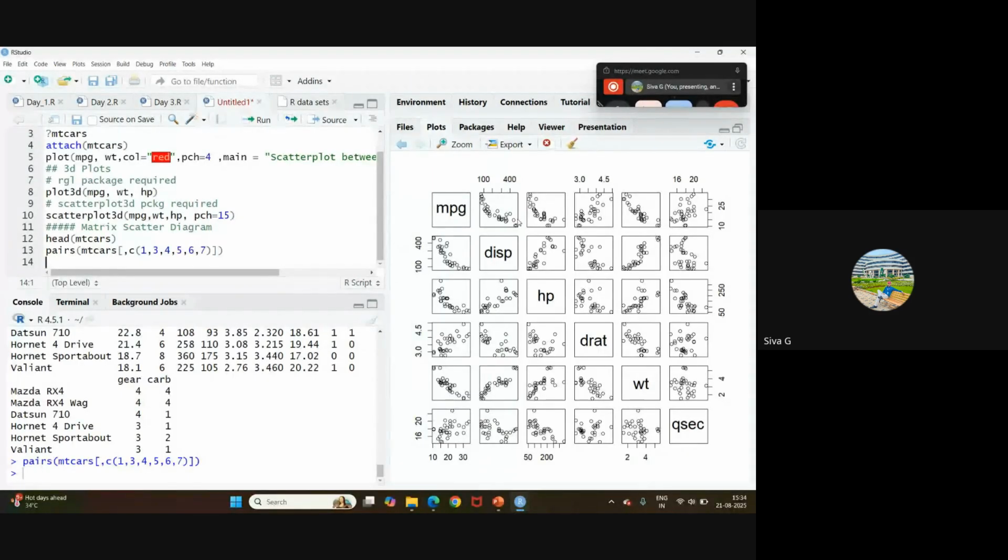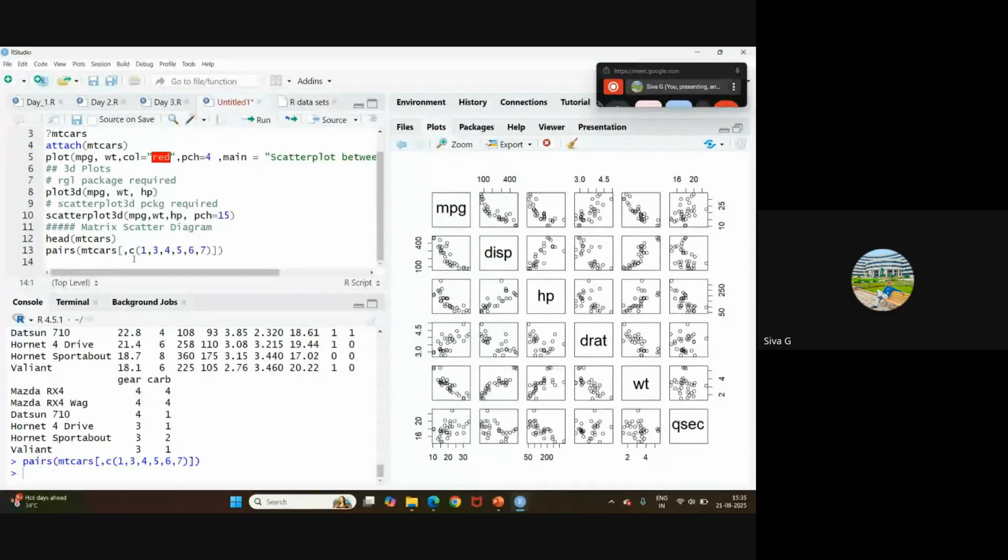That we can also identify using this diagram directly. See, this is simply the pairs function, right? Now I will do one more function. With that function, you will easily understand what the correlation is, and whether it is significant or not. That is also something you will come to know. So the command is pairs.